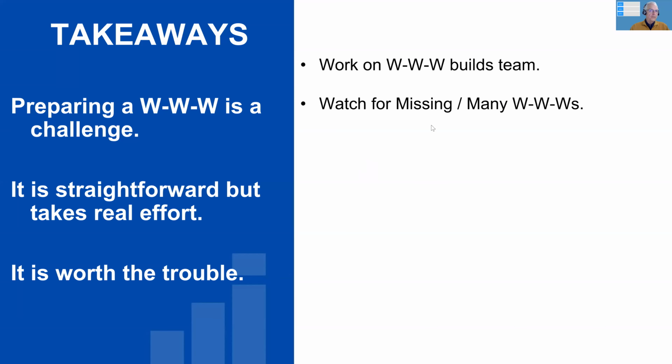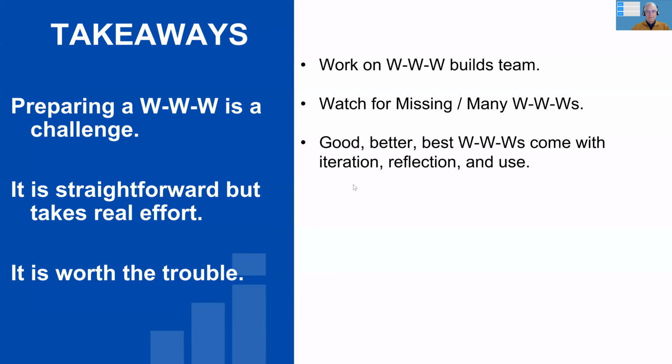Watch out for missing WWW or missing Ws or many Ws. If you have multiple WWWs, like many different segments of customers, each one essentially defines a different business. Even if you're doing the same thing, if you have to talk through a different channel in a different way, well, you're in a different business. So you need to decide which business do you want to develop, or do you have enough resources to pursue many? Maybe you pursue a new one because you've maxed out on an old one, but you want to do that consciously.